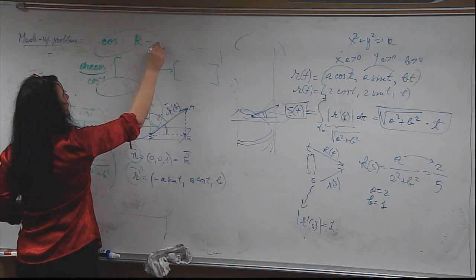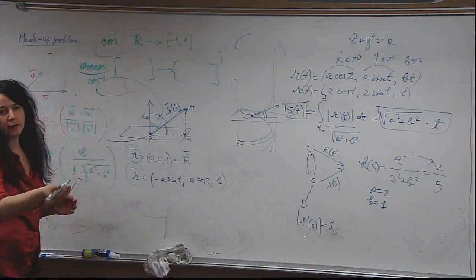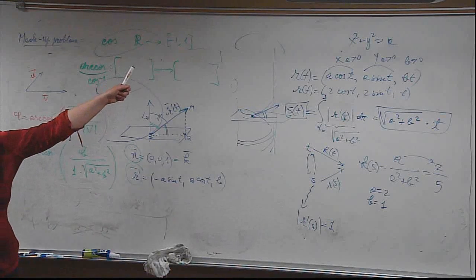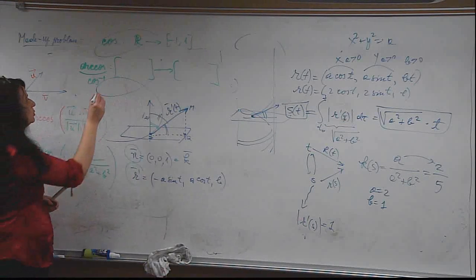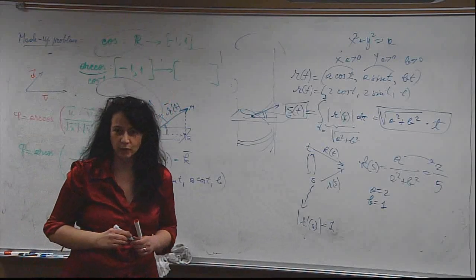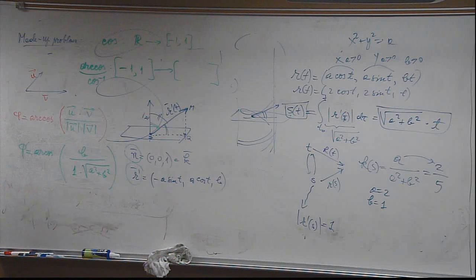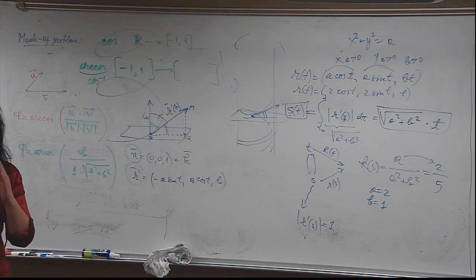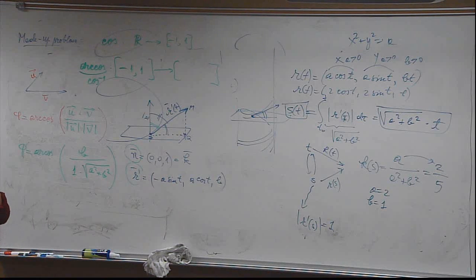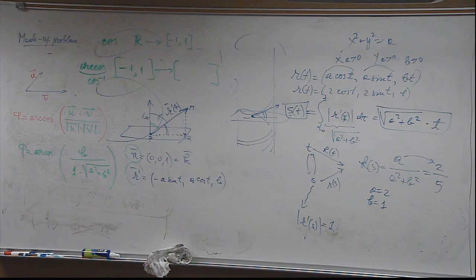From R to minus 1. It's a cosine of t. T could be any real number. The range is minus 1, 1. Okay, close the interval. So it's minus 1 to 1, close the interval. But pay attention, please, because it cannot go back to R. It has to be a 1-to-1 function. You cannot have an inverse function if you don't take a restriction of a function to be 1-to-1. And we took that restriction of a function, and do you remember what it was? It goes at 0 to pi.